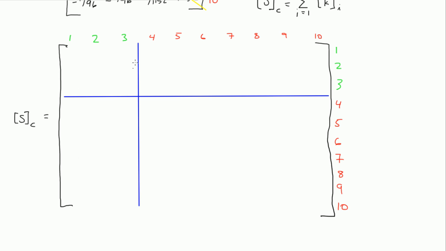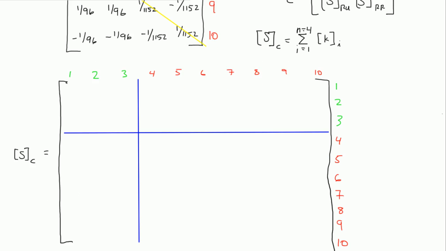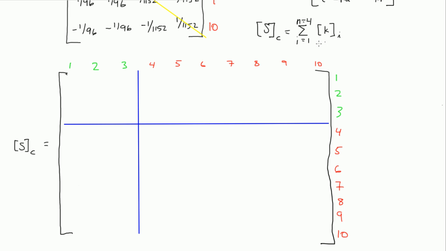The way I do it is we look at spot number 1. And spot number 1 is row 1, column 1. And since we said up here that S sub C is equal to all the values of the stiffness matrix in that unique location of 1, 1, we add all those together from our 4 previous stiffness matrices, and whatever the sum of those values is, we place here in 1, 1. So let's do an example.